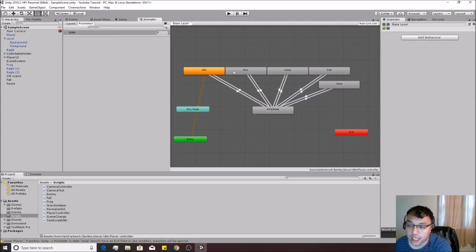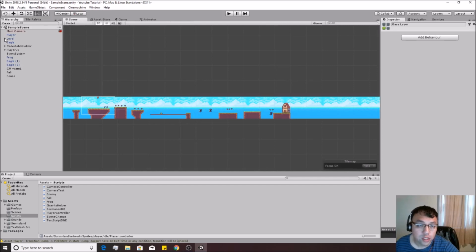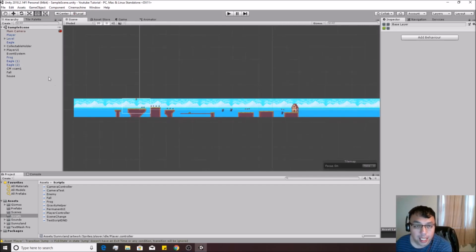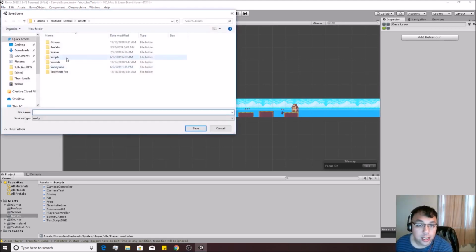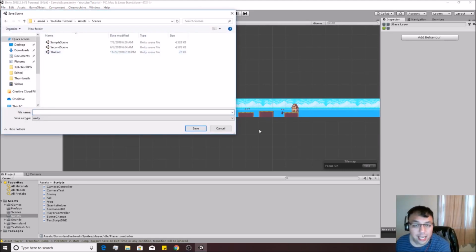And there we go, all my transitions are all set, and I should be all set inside of the animation system. So let's go forward and start to make our new level that is going to have the ladder. I like to actually just go File, Save Scene As, in order to get a new scene that basically has everything I need inside of it already, and then just reorder things. And I'll simply create a ladder scene. You can name yours whatever you want.